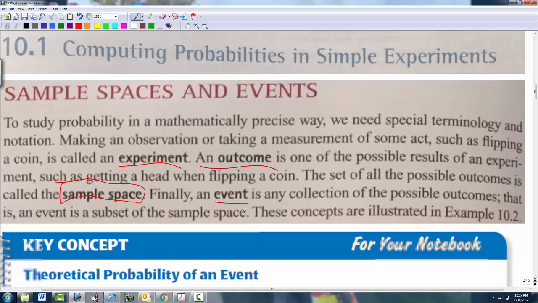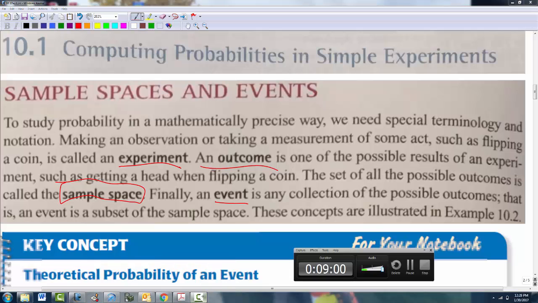And then an event. The event is usually like what you're looking for. So say you roll a dice. How many sides are in a standard dice cube? 6. Labeled 1 through 6. And then what's the probability? This is easy. What's the probability you roll a 4? Everyone should know this. You have a 1 out of 6 possibilities. So 6 is the sample space. There's 6 possibilities. The event of rolling a 4, that's what we're looking for. That's called the event that you're trying to have happen. Just a word that's probably not too important to memorize.